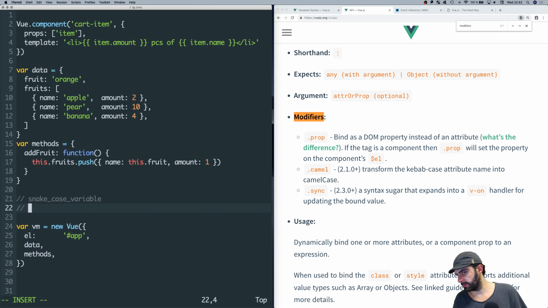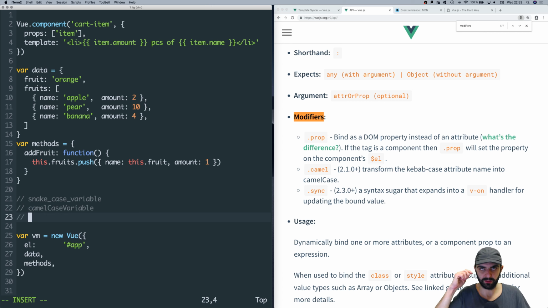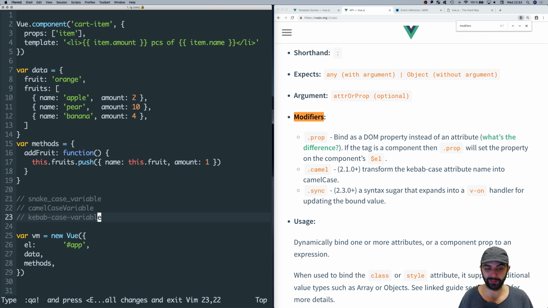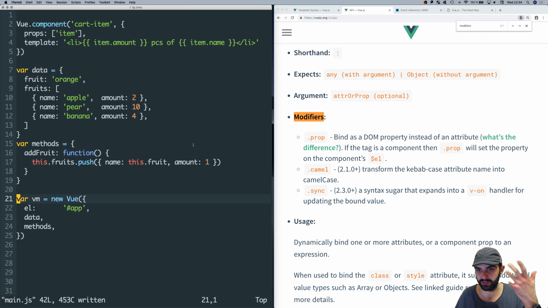If you have a camel case variable, then it looks like this, right? The first letter is lowercase, and then you use uppercase whenever you have a new word. And if you have a kebab case variable, then you're delimiting words with, what is that called? I know the Swedish word, but like a minus sign. Anyways, you know the symbol here. Okay, that was a quick aside, but those are just some conventions for variable naming.